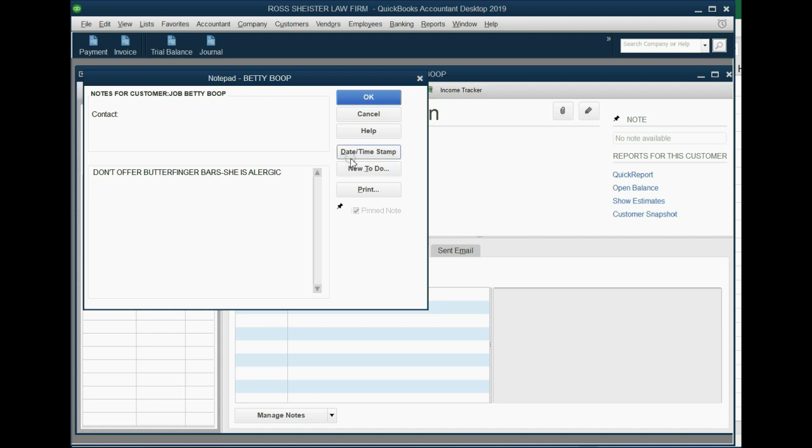So then you could click date and time stamp so that you remember you wrote a specific note that had spelling mistakes at a specific date and time for Betty.